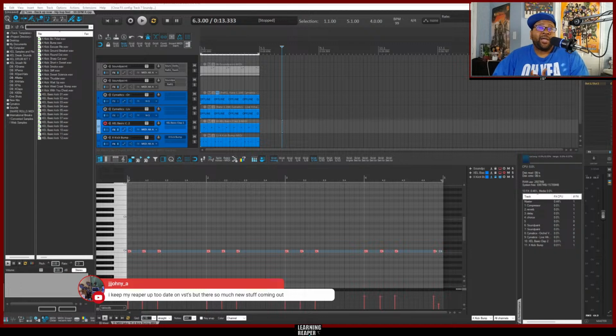I'm very intrigued that they made the whole CLAP support for Reaper already, because that's a new kind of format, but it already works with CLAP. It works with DX stuff, VST2, VST3, 32-bit, 64-bit. Like, yeah.